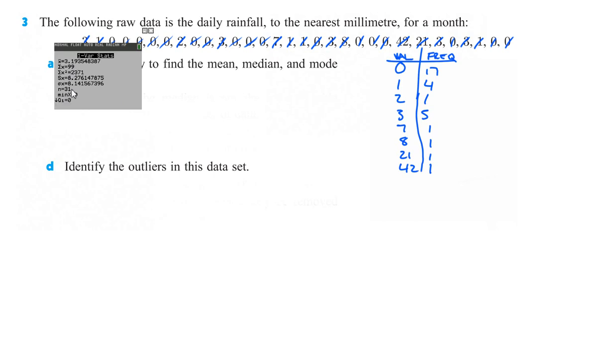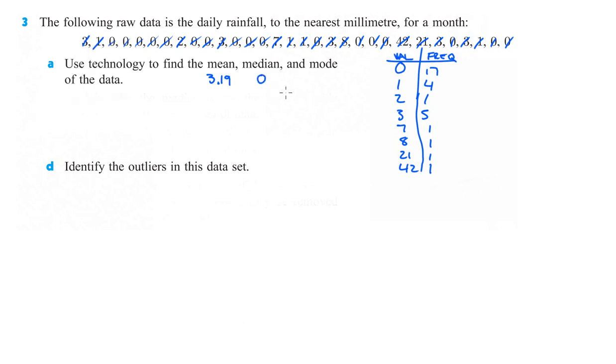So it tells us that there's 31 numbers in there, so we didn't have to type all 31 in since we did this, but let's see, the mean is going to be 3.19. Okay. And then the median is going to be the number that happens right in the middle. Nice part about doing it this way is actually it will calculate the median for us. The median is actually 0 because there's 31 total.